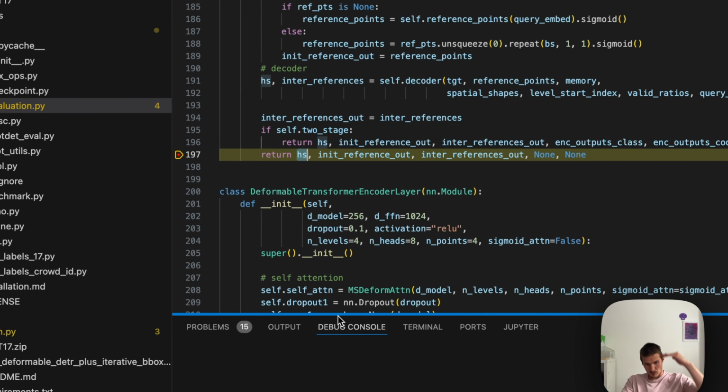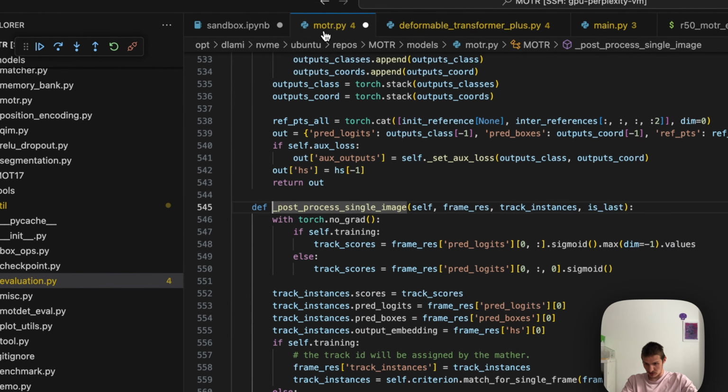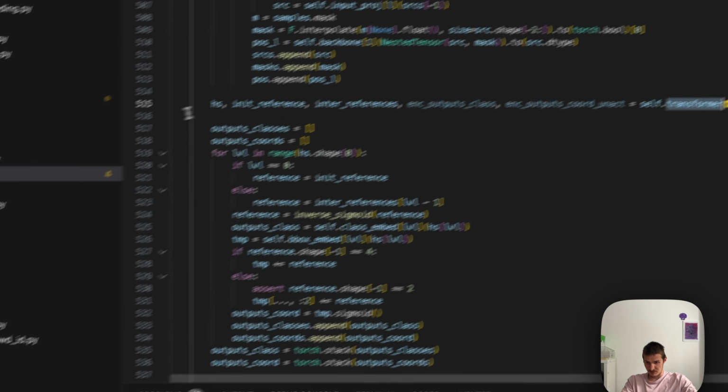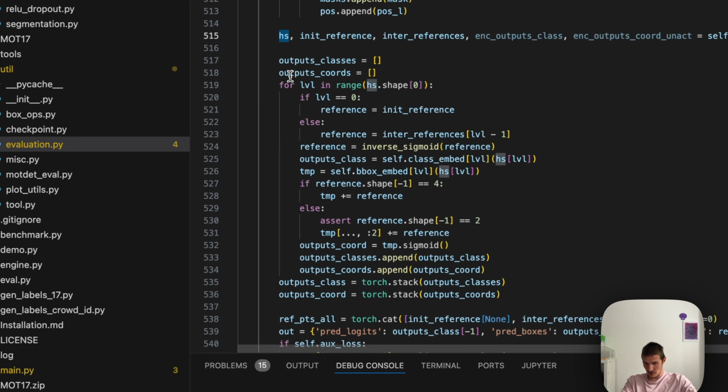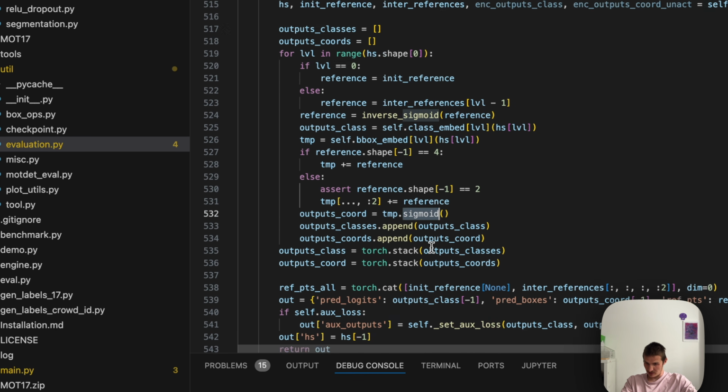And if we go one level up to the MOTR detection model, transformer calls will return from here. Then we iterate over all the layer outputs, all 6 of them, apply the classification embedding and bounding box embedding, then concatenate it all together and return.